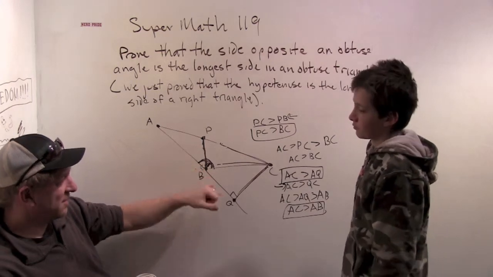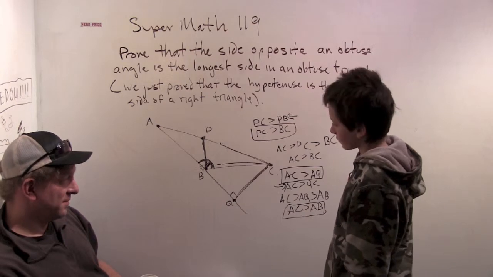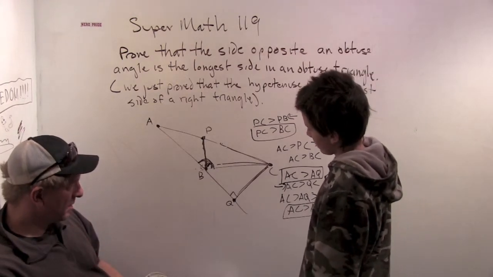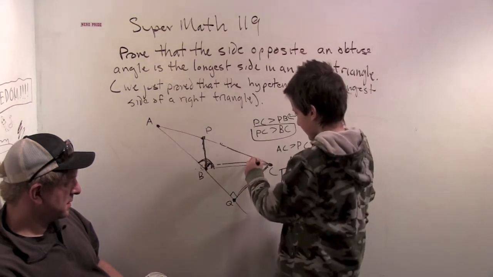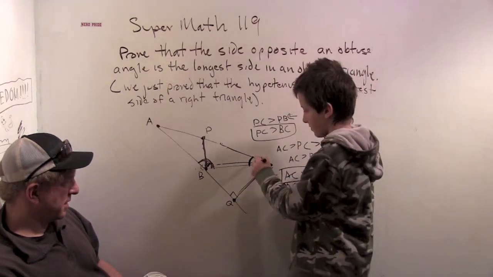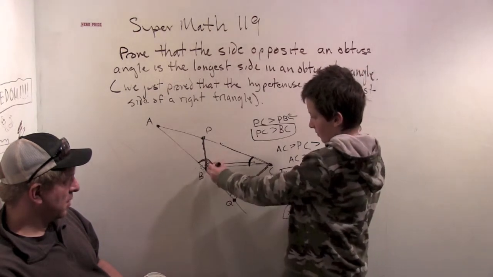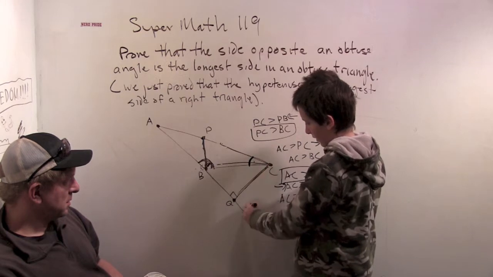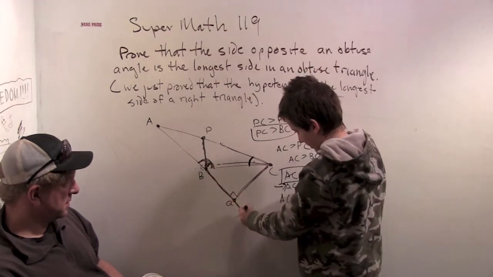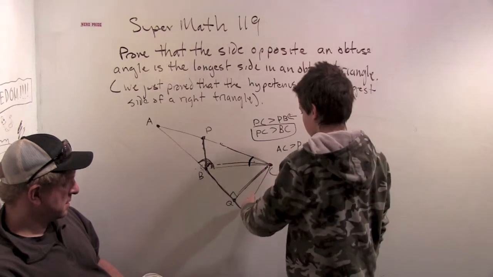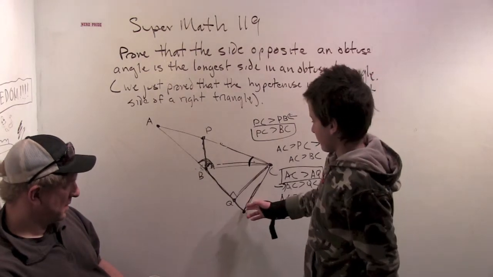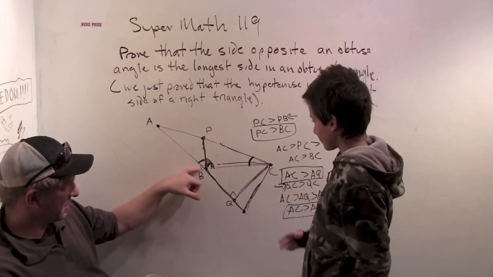Now, see if you can figure out why this is outside of the triangle. Well, because this angle is less than 90. This is an acute angle. So if you made this part obtuse, like that, then it would be inside. I'm not sure what you mean there. Like if we slid B over here, then point Q would be inside. But we can't, B has to be over here. B isn't moving, it stays right there.